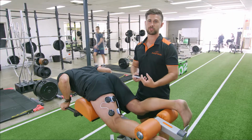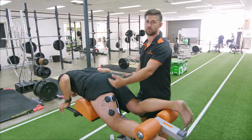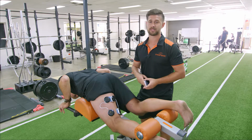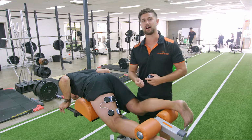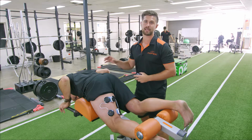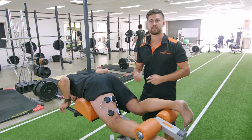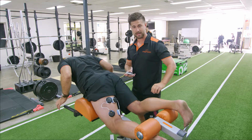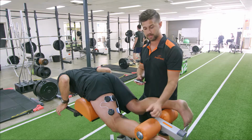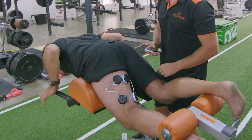This is the next progression of a hamstring exercise using the Compex. So a similar exercise to what we had before, when we're supine on the floor, one foot up. This exercise is significantly harder. It's called a Bosch hamstring exercise. What we're going to be doing is getting Chris to do a hip extension as the Compex is starting to make the muscle work. So again, single leg exercise, pushing down into the plate and up into the padding. It's going to really overload this upper hamstring here.